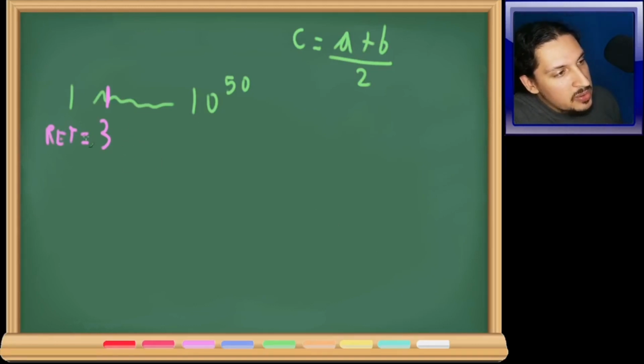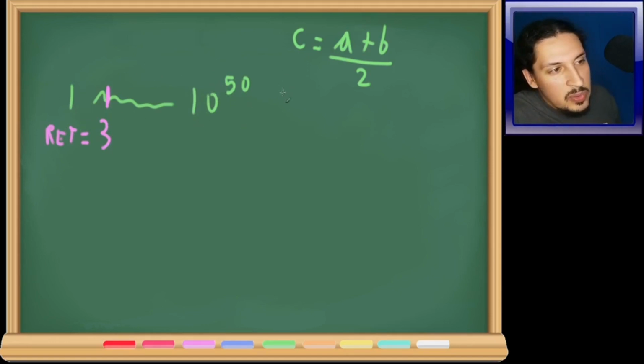Let's say you are doing binary search in a problem with doubles, so you're operating with doubles, and okay, you have no clue because the answer might be very huge or very small. This is an extreme number, but I just want to give you a clear example. Okay, let's say the answer is 3, and you start with A and B bounds for your binary search at 1 and 10 to the 50.